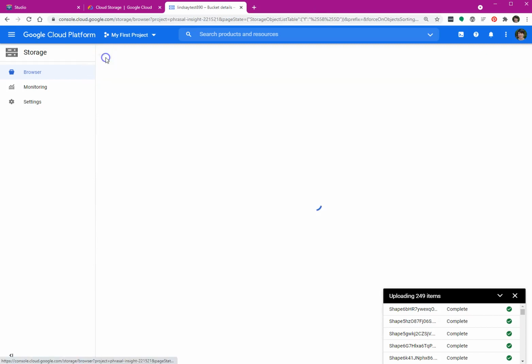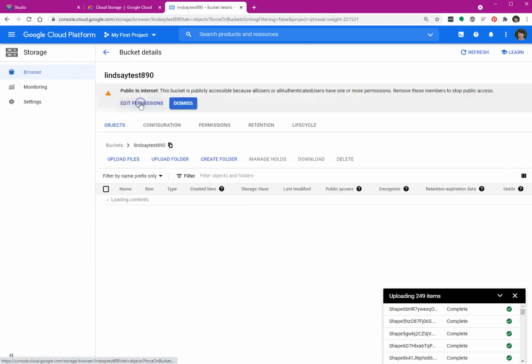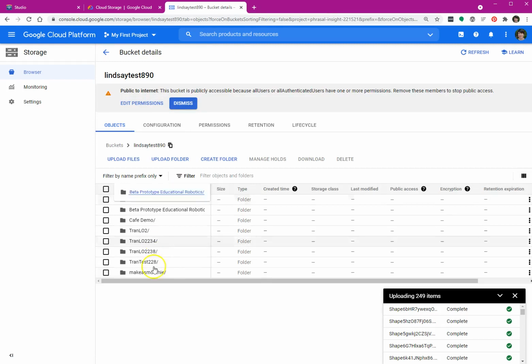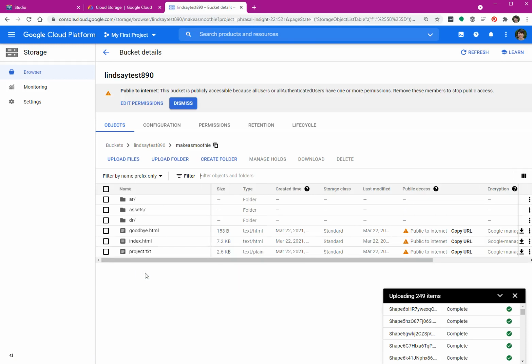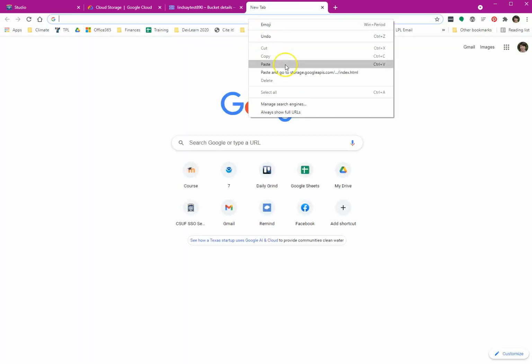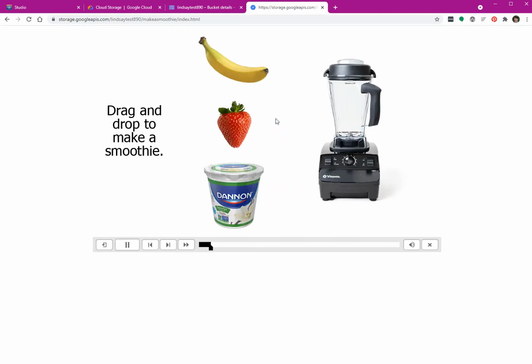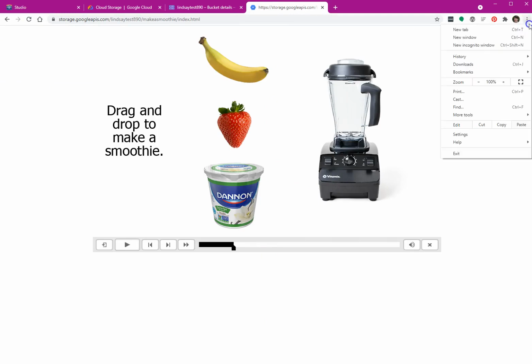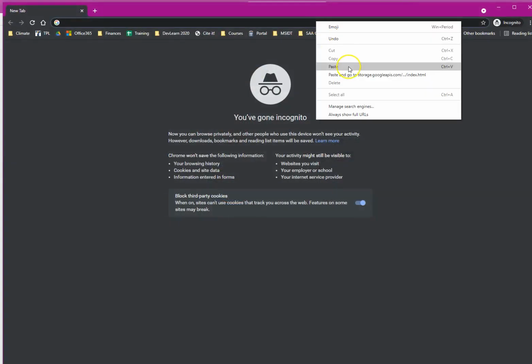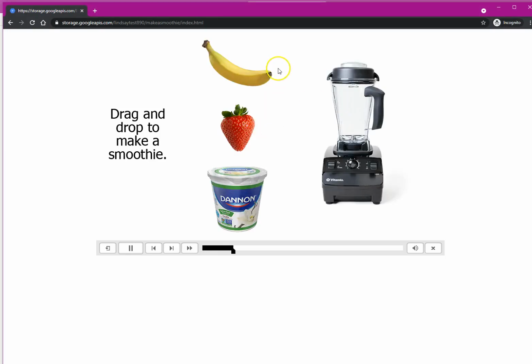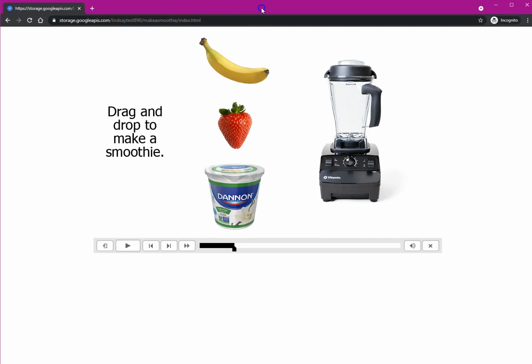Okay, so let's check on my other project that just uploaded. Here it is, Make a Smoothie. So this is my Captivate project. To share out the link to that, open up the folder. I want to share the link to index.html. Same deal, copy the URL. Quickly make sure that it works in a regular browser window. Give it a sec to load. Yes, I want to make sure this is probably going to work for other people. So same deal, open it in an incognito window, paste in that same link, and it works. So I should be good to go because the permissions here should be set correctly.